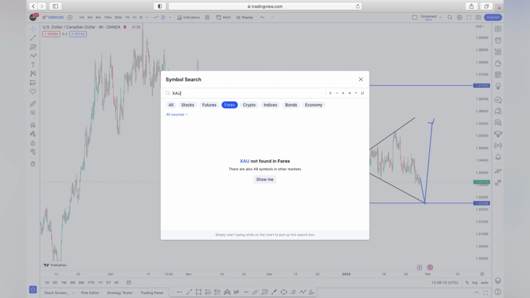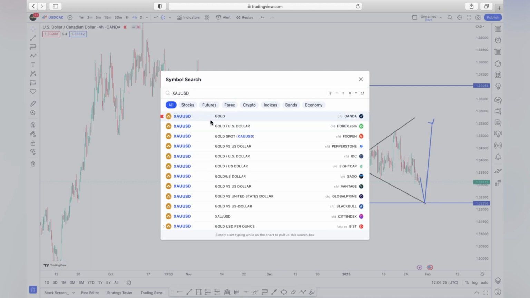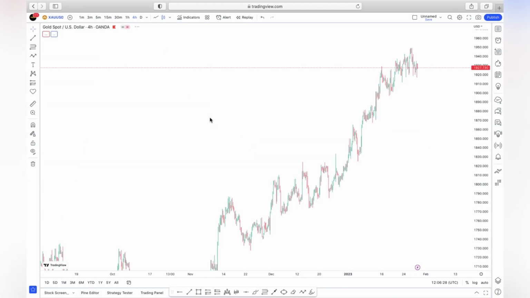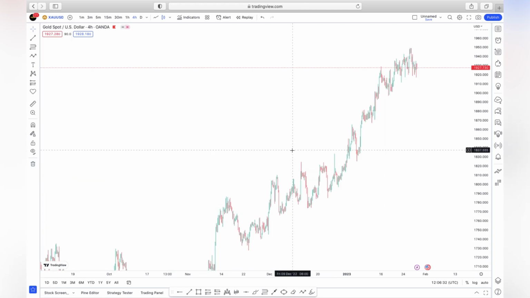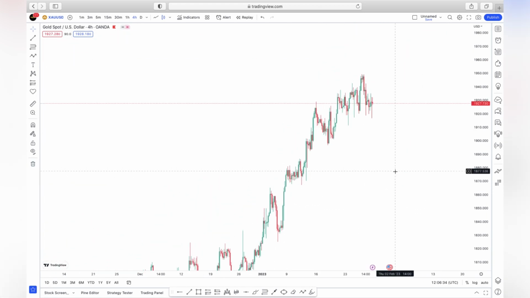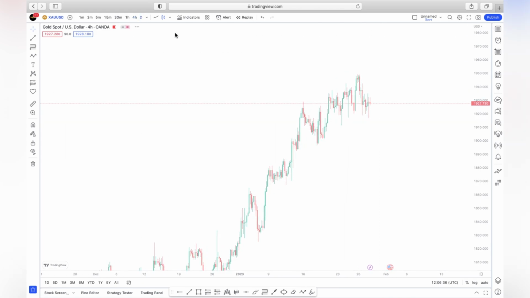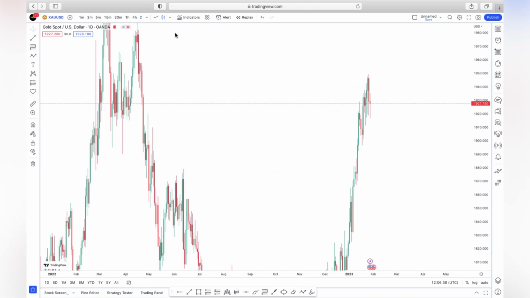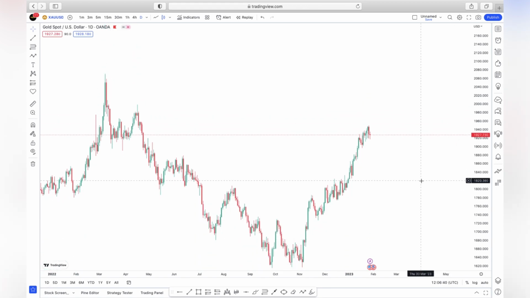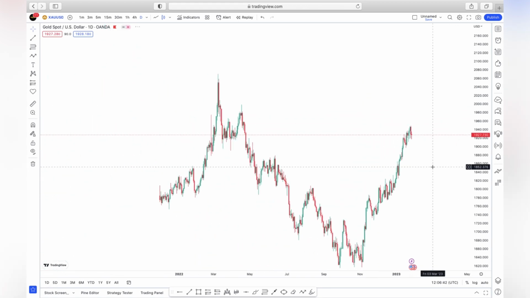So I want to put XAU USD. Isn't that how it is being written? Why is it not found? Oh, I'm on Forex, sorry. So XAU USD, right? That's gold. So I want to look at gold. I know gold is always good. It's always trending. Something is happening on gold all the time. So gold, if I see it is closer or it's making sense, I will add it to my watch list.